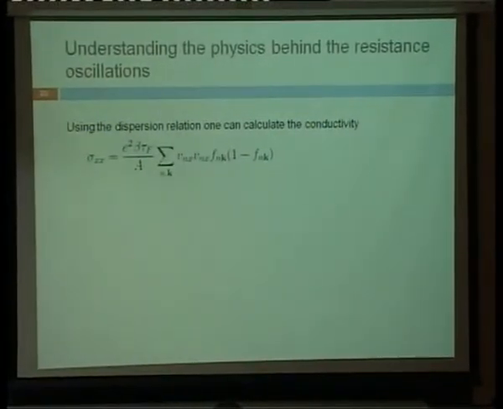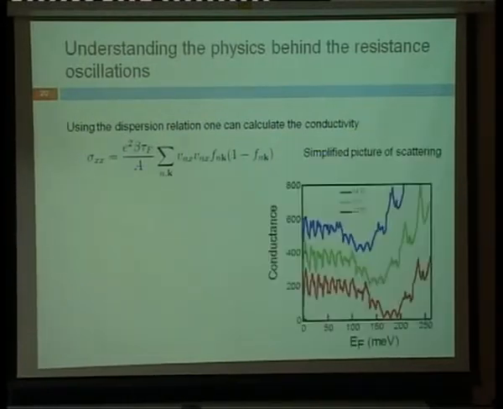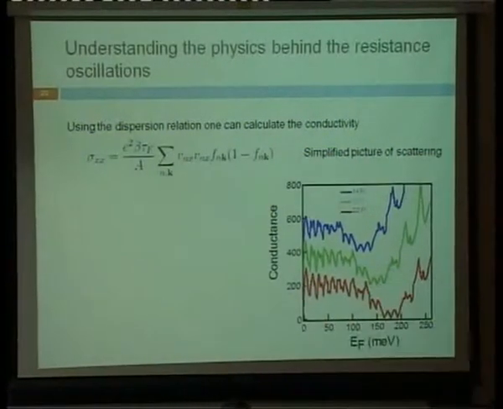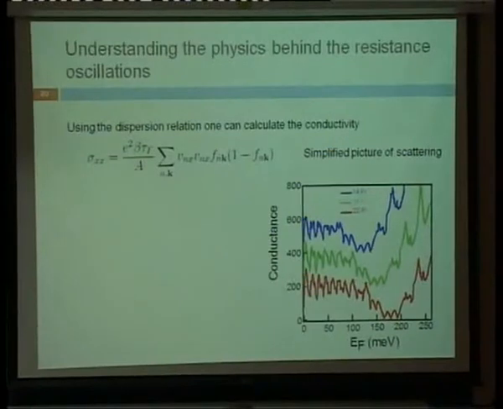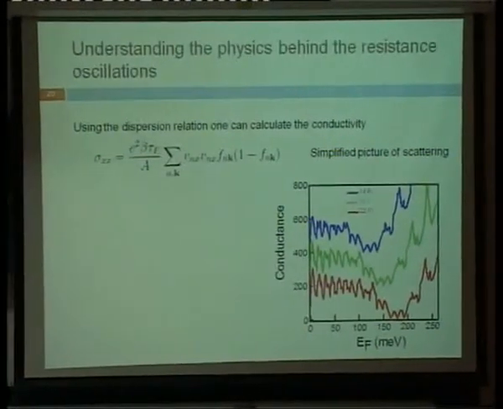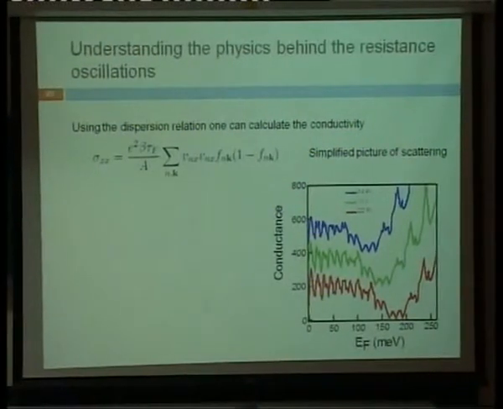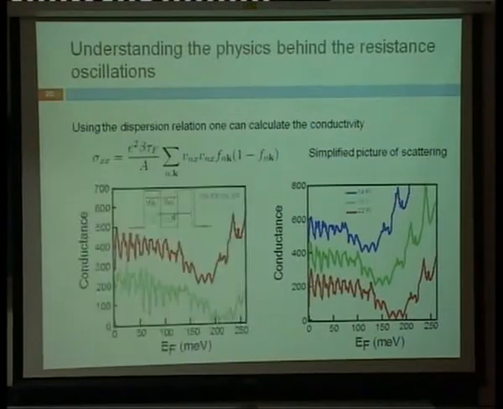Within a diffusive transport, which is the limit in which we are in, you can calculate the conductance perpendicular to the barriers, and that's something that we have done following these guys. Our potential barriers are much higher than what they have actually calculated for. And you can see these oscillations as a function of Fermi energy, which is also what we see. These are just offset for clarity. Every time the potential is increased by units of 4 pi, there's an additional peak that pops into the conductance, very similar to what we have in our experimental data.